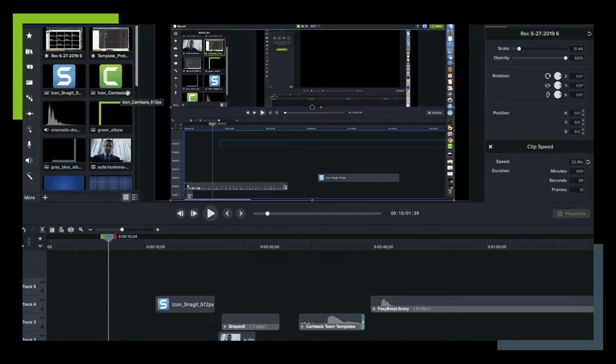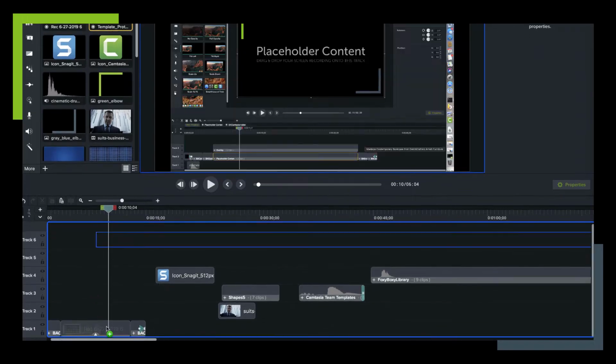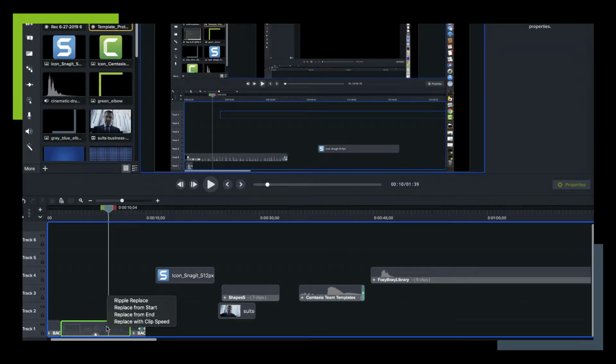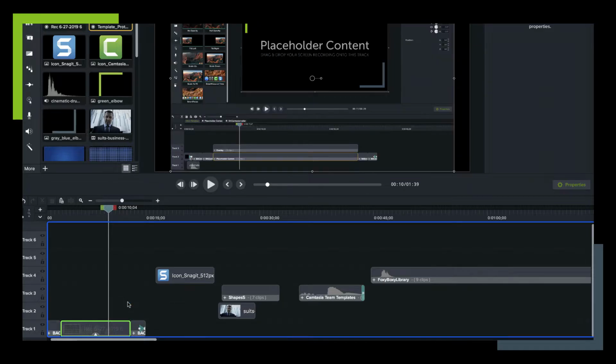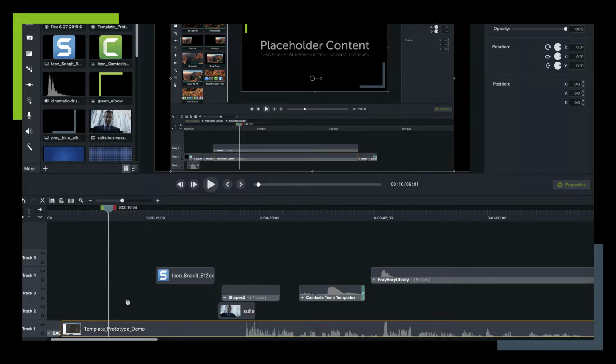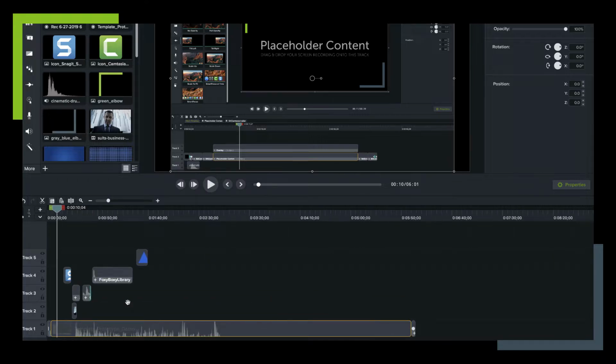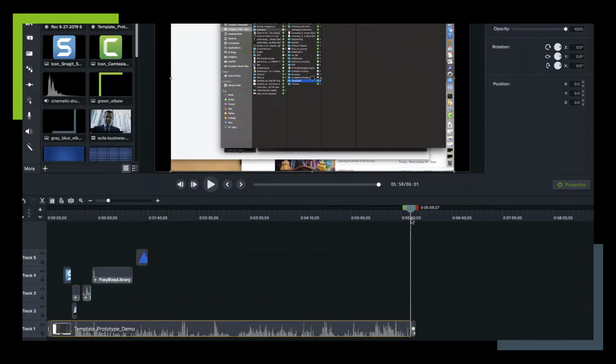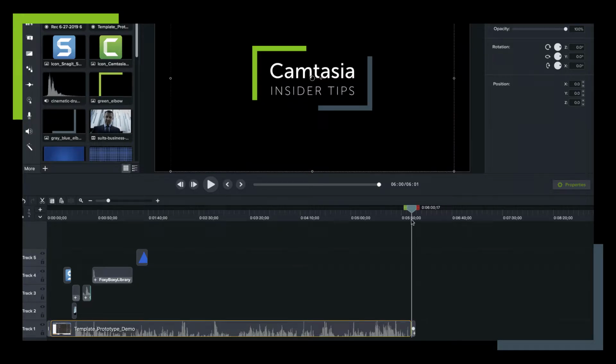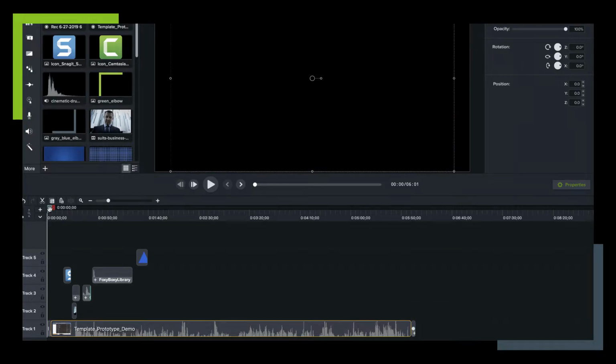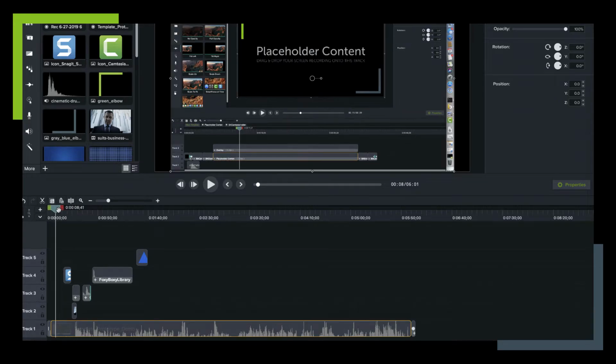So another common scenario is, hey, you just made a recording, you've done a bunch of compositing, you realize that recording is not going to work, and so you want to replace it with another recording. So we're just going to go ahead and grab a different screen recording here, and we're going to drag it down, wait for those green lines, and this time we're not going to trim to that length, we're going to do a ripple replace. So we do that, and you can see my timeline expanded out, and if I come to the very end here, yep, my bumpers are still there. If I go to the beginning, bumpers are still there. My screen recording content's just been inserted and replaced that previous screen recording content.